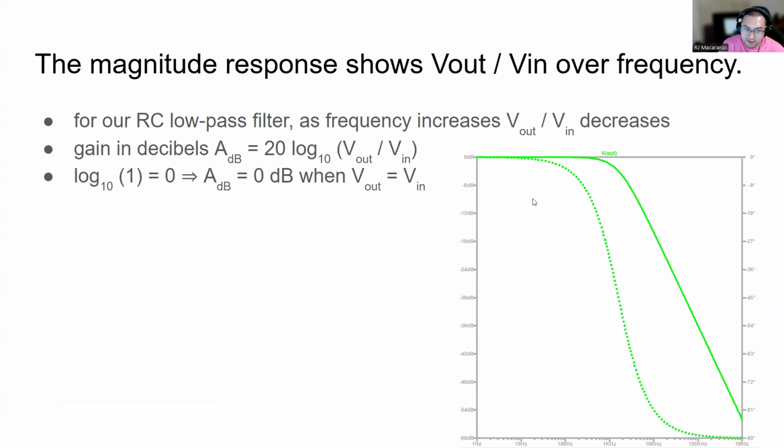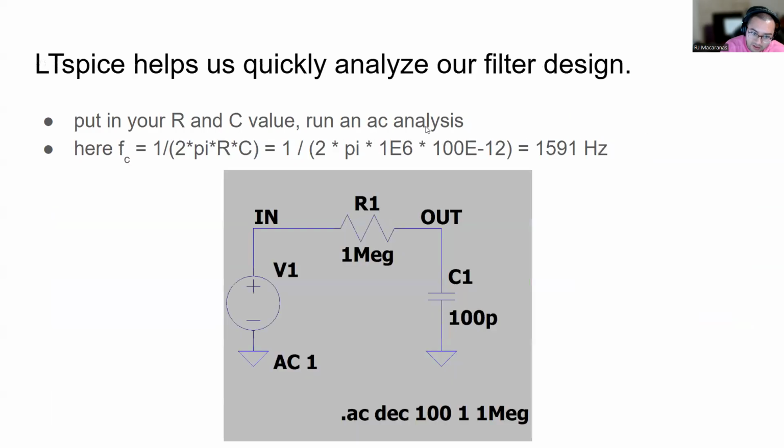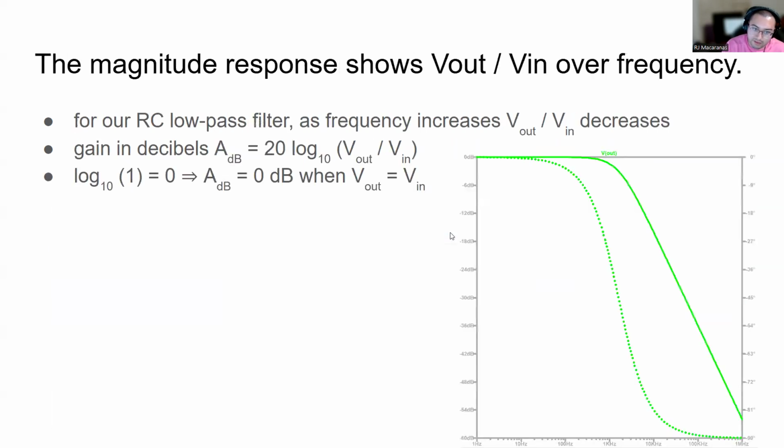Now just taking a look at the plot in more detail. This is called a Bode plot, right? And it plots the magnitude and the phase response. The magnitude response is pretty straightforward. It just shows you how much of the input is getting to the output, right? So we're looking at the ratio. When we plot something in our AC analysis, we're looking at that voltage with respect to whatever our input is. In this case, our input's just a 1 volt peak sine wave. So I'm looking at the ratio of the output to the input.